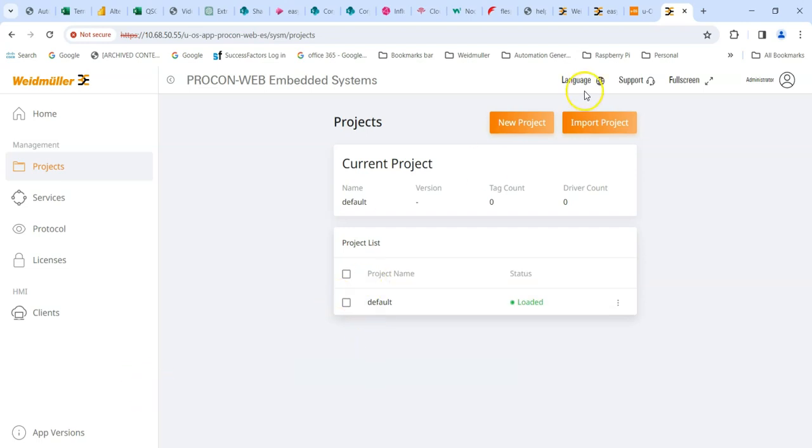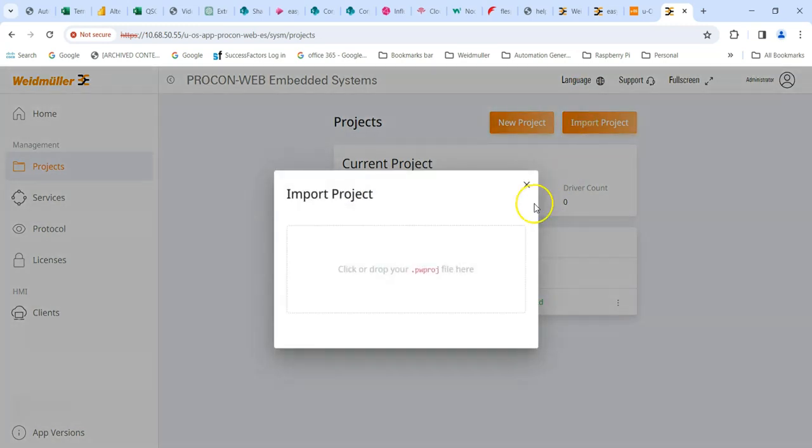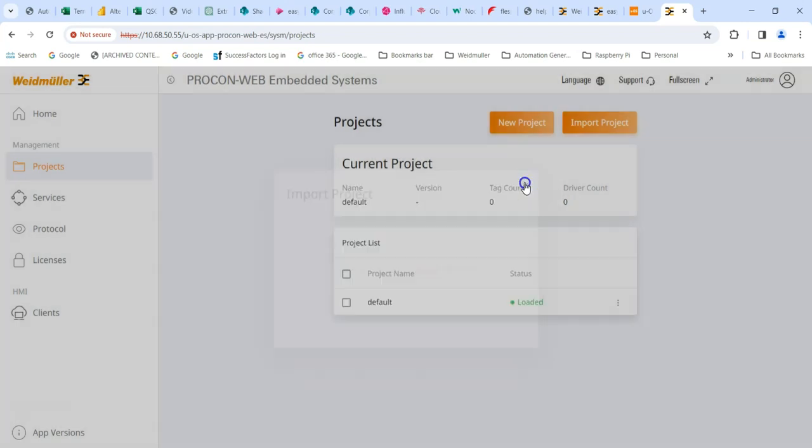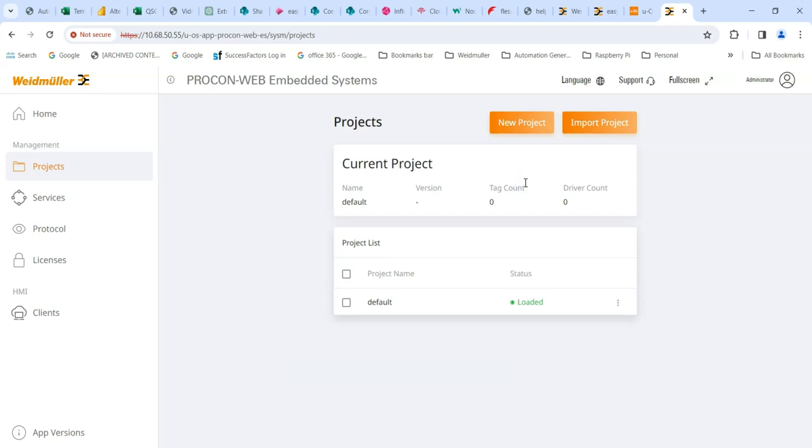You can actually import a project. You can go here and import a .prop file there. Drag it into that box. Or when you download them, they will appear here, and as I say, the loaded one is the one that's current, and you may have multiple others. Obviously they're taking up memory, so I wouldn't recommend having lots of projects.